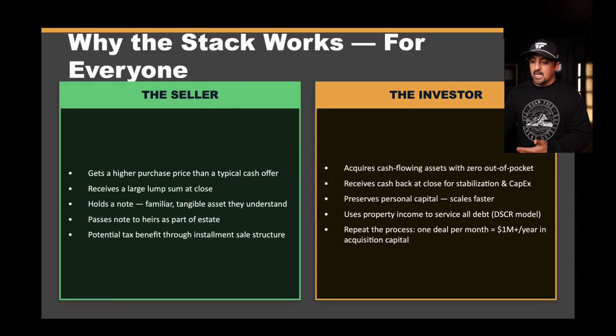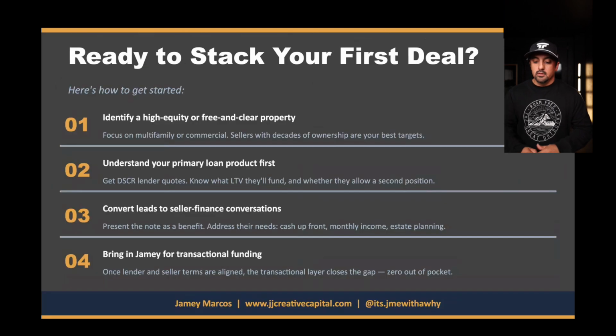Every single deal looked exactly the same. Here is the contract. Here is the seller agreement. Let's get started with your TC. Open up title, open up escrow, and get it to close, right? Transactional money comes in, closes that deal, funds it out to the next title company, records the seller second, transactional funds come back, and boom, you own another property. Cool. So this is the last slide, guys.